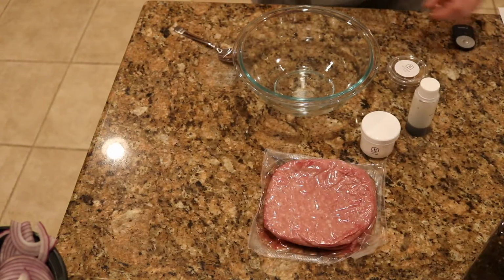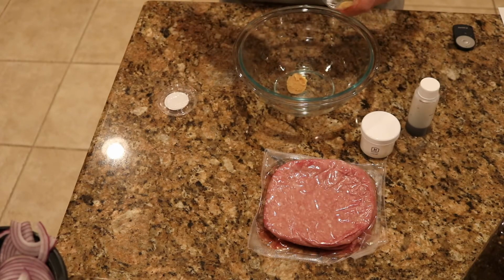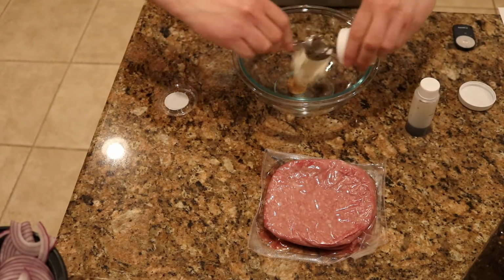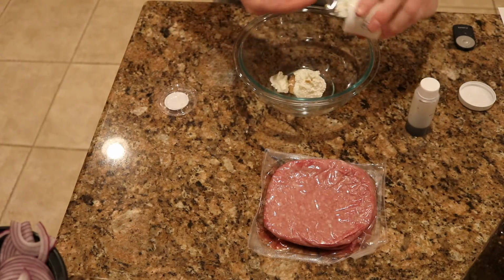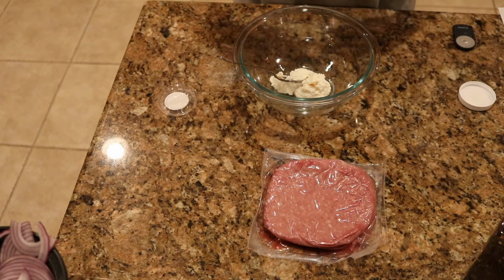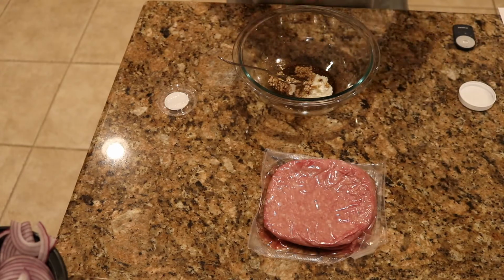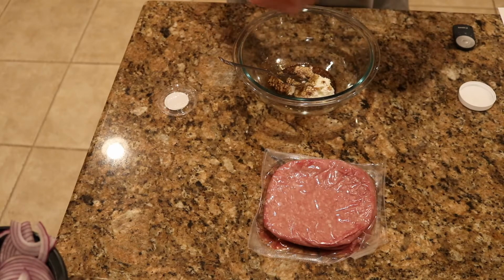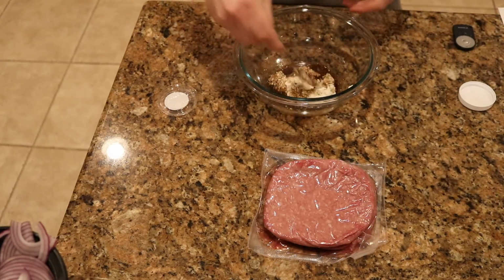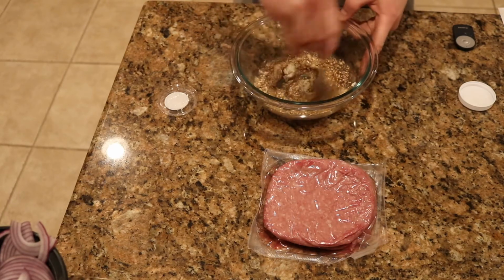We're now going to make the burgers. So we're going to combine the miso paste, the cottage cheese, Worcestershire sauce, and about a quarter teaspoon of pepper. Mix together. Then we're going to add the turkey, combine that, and make our patties.